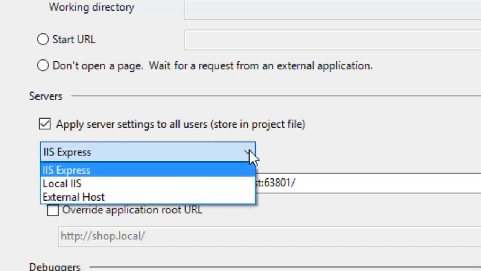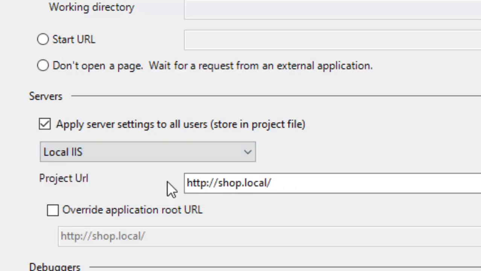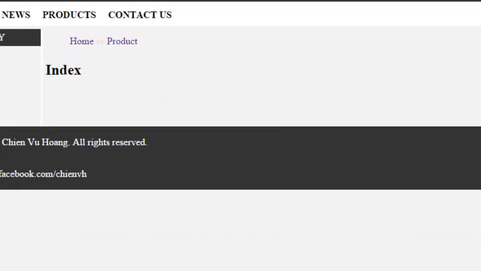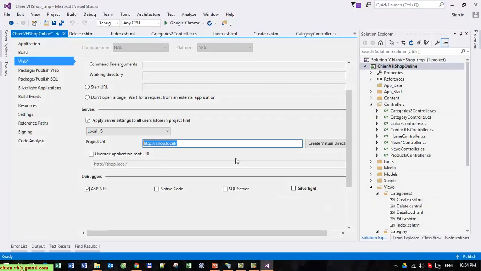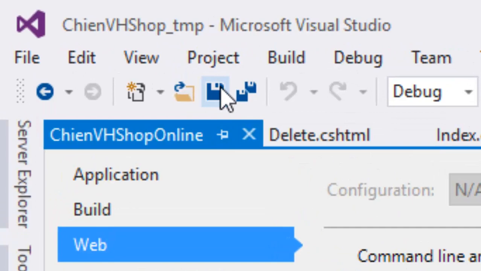So in order to debug it under the IIS server, you select the local IIS and you create the name. You copy the name here into here. Okay, so after that, you click the save button here.